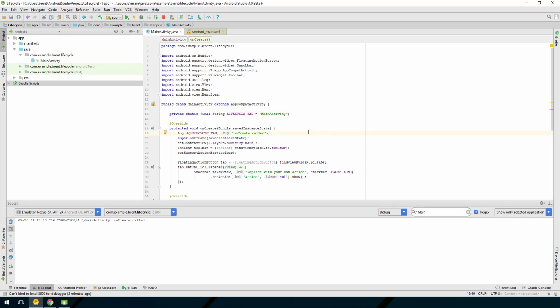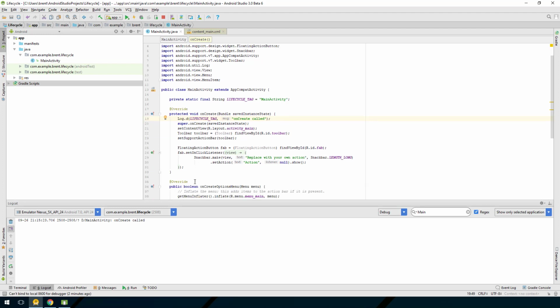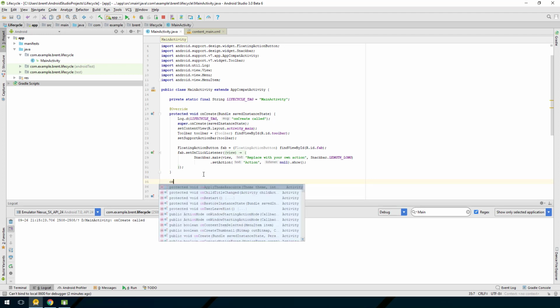All right, very good. So we know then that for the lifecycle, there are a number of methods that get called. Let's go ahead and add a few of those and identify when they get called and what happens. Now, if you start typing, you're going to see a reference to, it's maybe a little difficult to see, but this is referencing onStart.